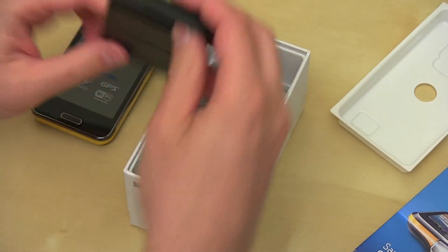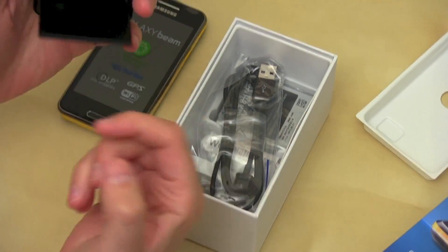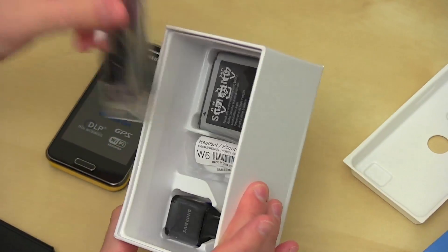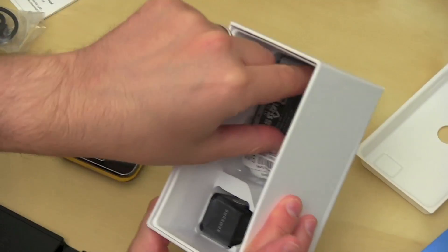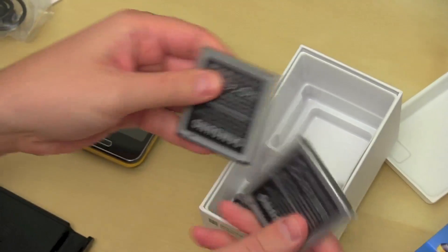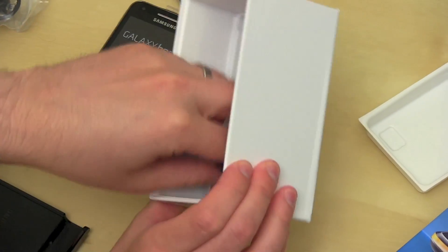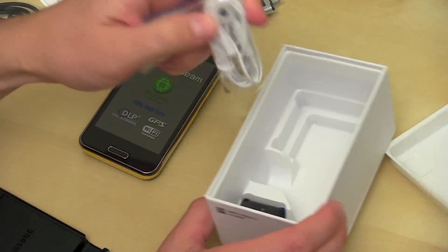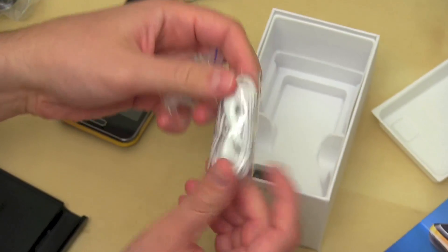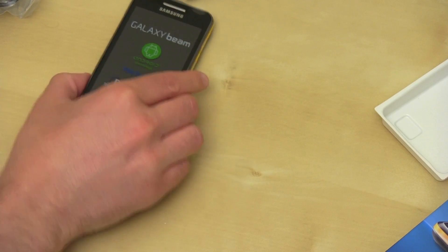Quick start guide. We've got some sort of additional charging for an extra battery. We've got a syncing cable — of course the standard USB to micro. We've got two batteries, one is the extra, and they are 2,000 milliamp hours. We've got a wall charger, little ear gels, and a headset with built-in microphone. So push all that off to the side and let's run through the specs of the Galaxy Beam.